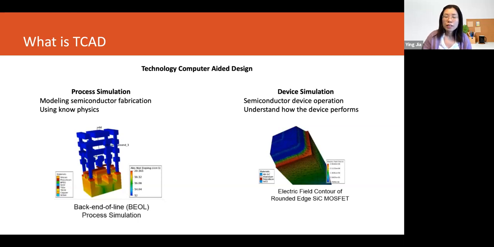The device simulation mainly answers the question of how your device will perform after you build it, after you apply, for example, current or voltage, and what the characteristics look like, for example, the IV curve, or even photo response. It uses physics and simulates inside the device. It not only gives you the output, it also gives you, for example, in this picture, the electric field contour inside the device. So this answers your question of why the device gives you this kind of result.